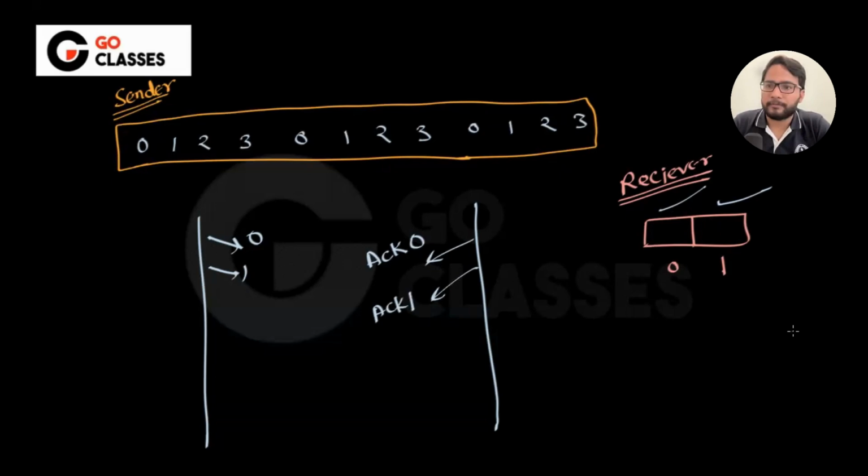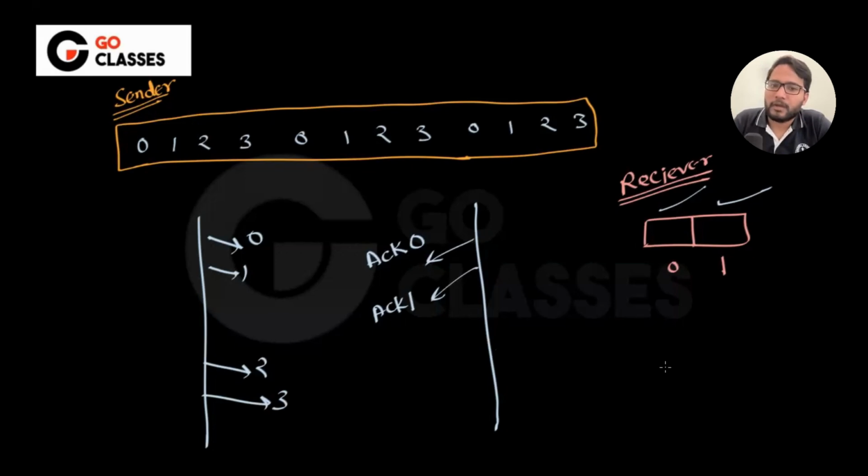Is this okay to everyone? These two acknowledgements it will be sending. Now the next packet, can you tell me which one? What is the next packet that you should be sending here? The 0, 1 has been reached, so the window will slide. This is the current window, but the window will slide. Then it will be sending 2, 3, right? Then it will be acknowledging 2, 3, and so on and so forth. This is the normal story that we can do.